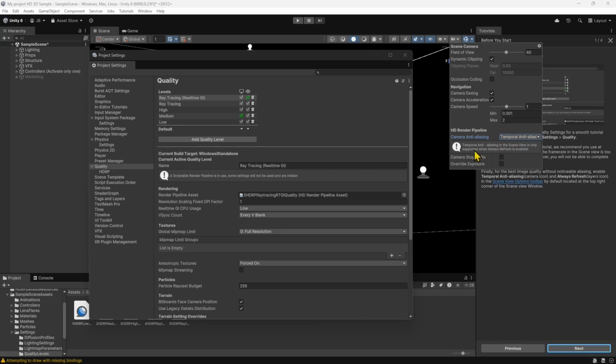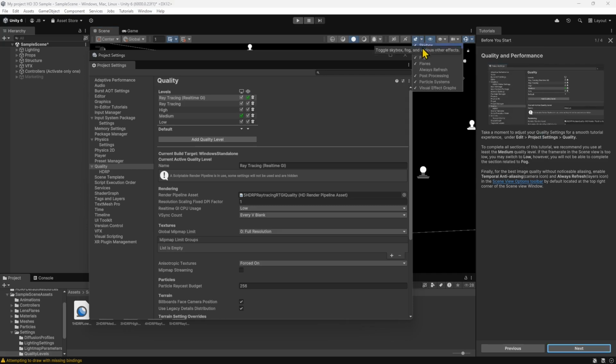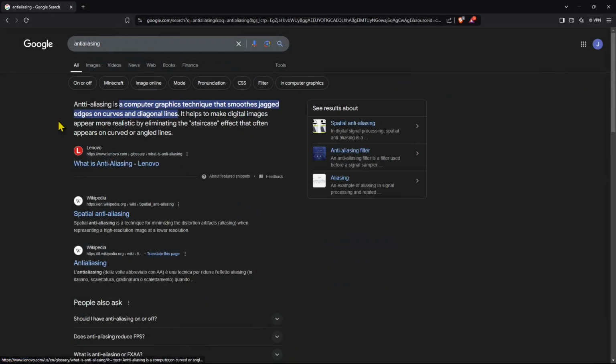It's suggesting we use temporal anti-aliasing, and we also need to do an additional thing. We need to set always refresh right here in this other icon, the layers icon. In the layers icon, you drop it down, make sure it's activated, of course, and then we're going to activate always refresh. And this is going to result in better resolution and better quality in the simulation.